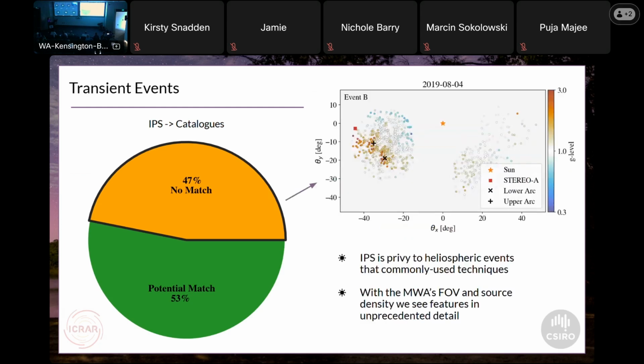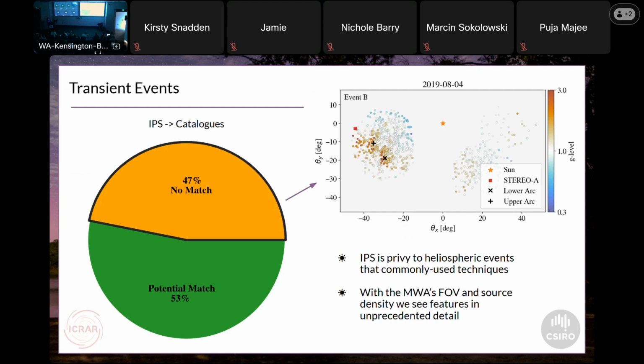So this is one of these events. I've talked about it before at many different conferences. So that proxy for density is the color bar now. More red means higher density, usually meaning that there's a feature in the solar wind. And that little red square on the left, that's STEREO. That's the spacecraft that we compare our catalogs, our events with. And you can see our two little arcs, our two little features, are traveling right below STEREO. STEREO is not going to be able to detect them since it's only a small little spacecraft.